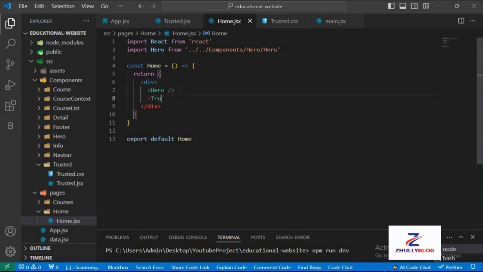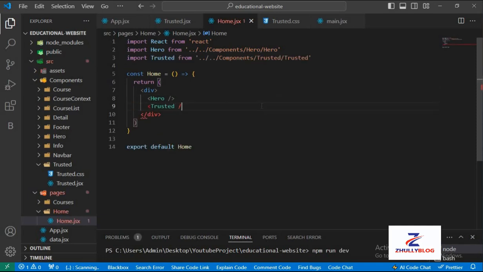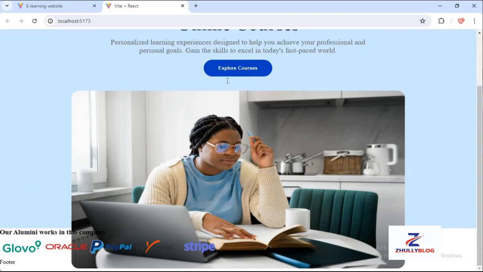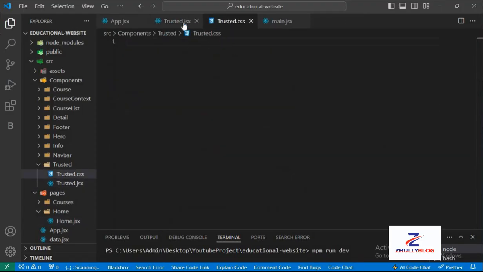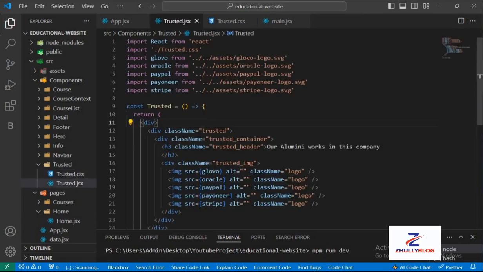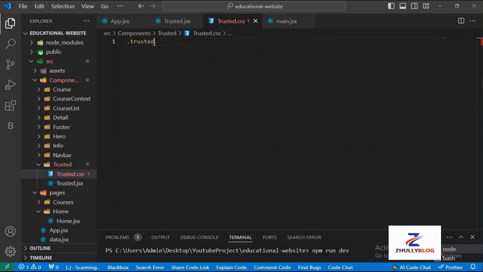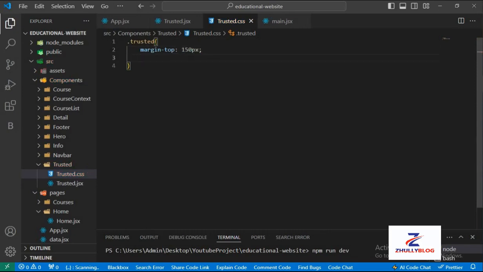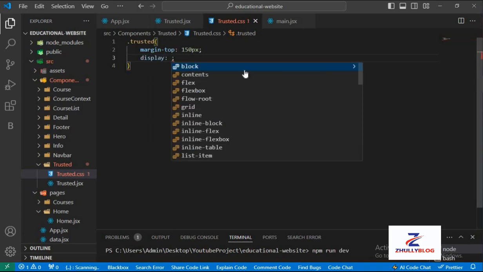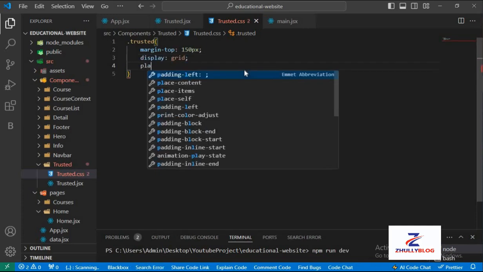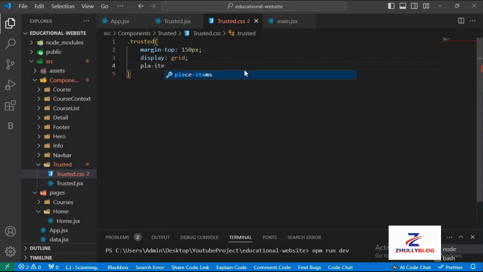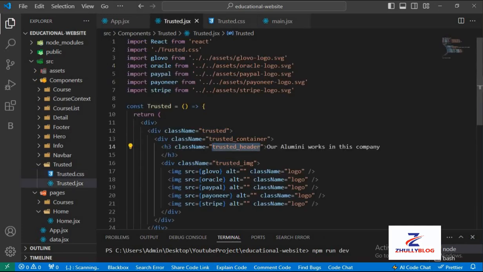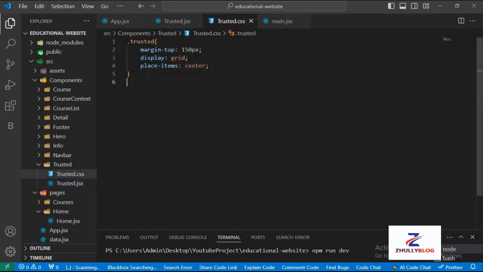So I'm going to start with the CSS. I'm going to start by styling this trusted. The margin top is going to take 150 pixels. Display is going to be grid. All the items will be in the center, and I'm going to continue with the header. For this header, the font size is going to take 25 pixels. All the text will be in the center.